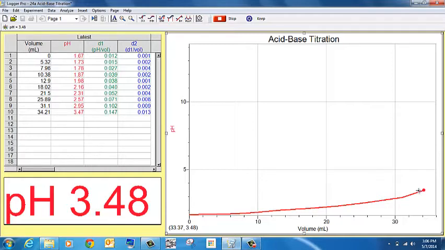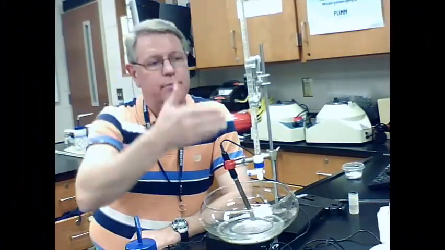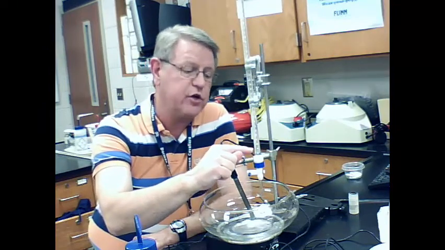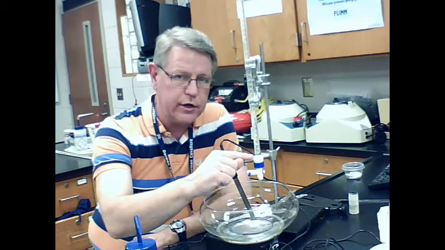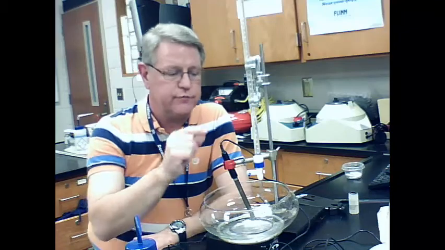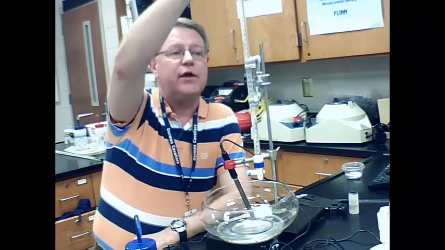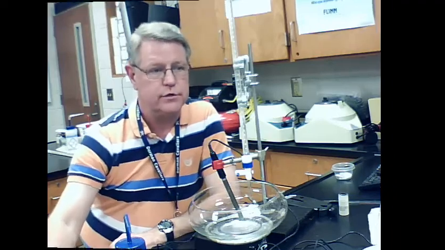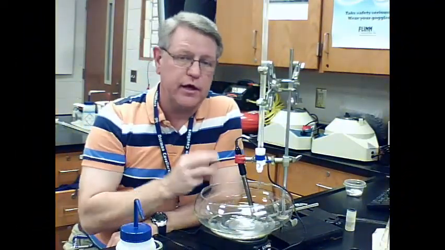which is called the equivalence point, the almost vertical part of the graph. So I completely emptied out the burette of the titrant. I was very careful to make sure that I didn't go past the 50 mark down here. If you go past the 50 mark, there are no more markings down here to actually measure the volume of titrant you're putting into your analyte. So I was very careful to make sure I stopped at 50, and then I made sure I refilled it up to exactly the zero mark. I'm ready to restart. As I add more of this titrant into the analyte, I want to make sure that I put in the logger probe whatever the new value is plus this 50 milliliters. And for this particular acid, I had to refill the burette a third time.